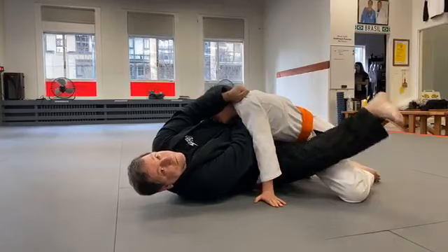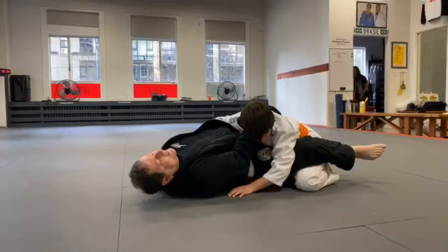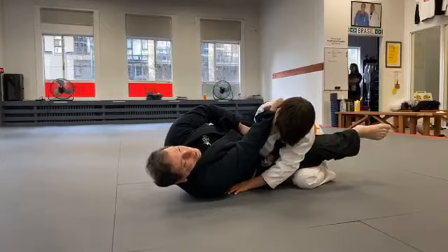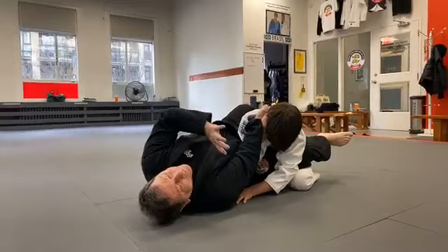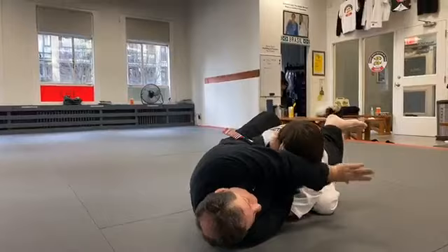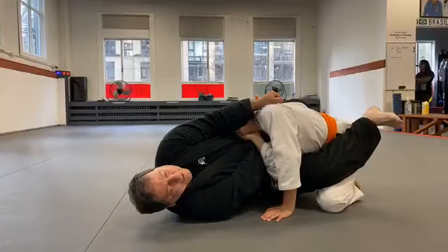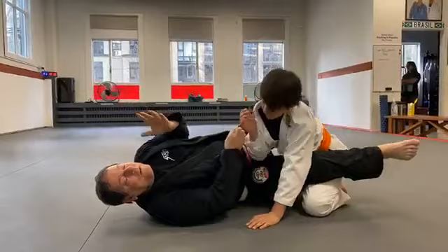Some people think they can defend with the classic 'talk on the phone' defense, but in this situation they can't because it's a mix of choke with neck crank. Even with the defense, as soon as I move my hip inside, he's going to tap. This is a nice blood choke — a mix of choke with neck crank. This is one of my best chokes. When I used to train in Brazil in the 70s, even the guys from Carlson Gracie got caught, and Carlson said 'put your hand here to defend.' I said, Carson, this is not a blood choke — it's a neck crank.